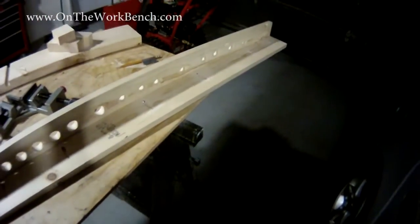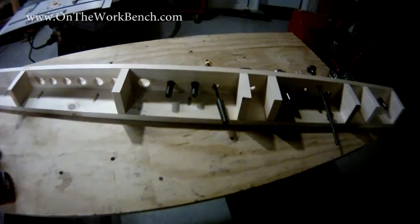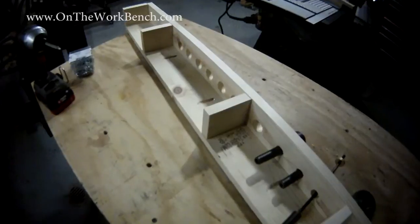So now it's going to be a couple other angular support pieces to go in the middle. And so I'm going to start by ripping down what's left of that scrap here on my table saw. Okay, now with the pieces cut down on the table saw, I've got a bunch of corner pieces here. I'll pocket hole screw these.